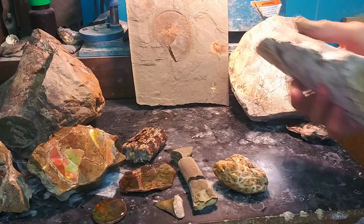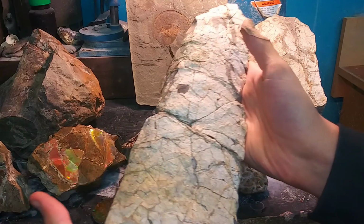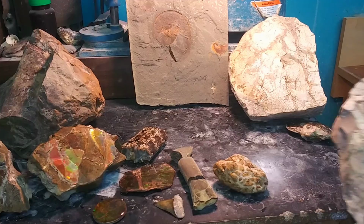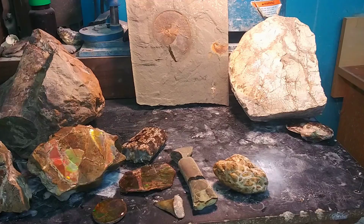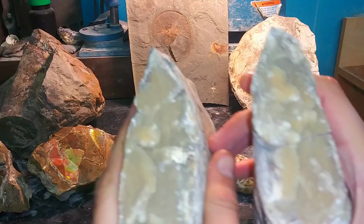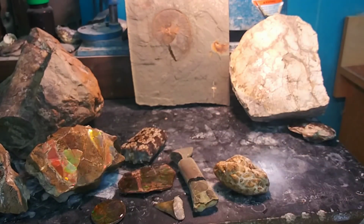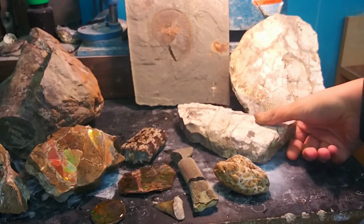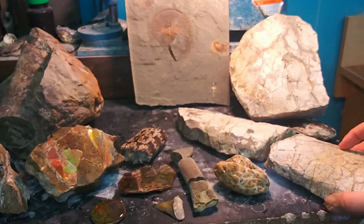This is a pretty monstrous baculite that I found in the Badlands of South Dakota. And I was so upset that it came out in two pieces, but when I got it cleaned up, I saw exactly why it came out in two pieces. That beautiful calcite pocket right there. And I really need to finish prepping this. It's actually got some just amazing pearl in there that it would really benefit from a polish.